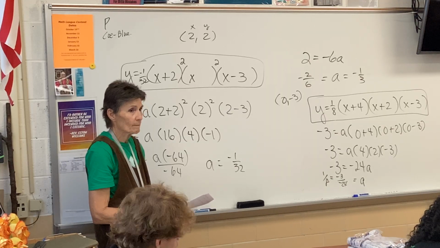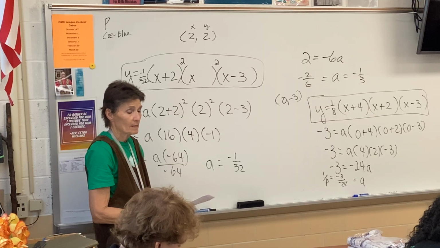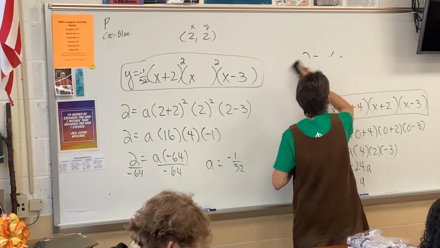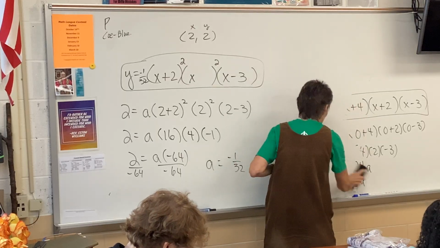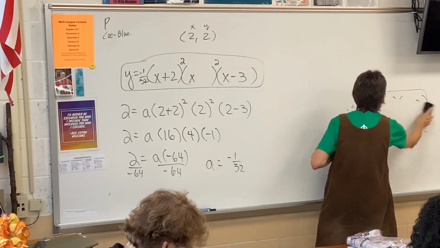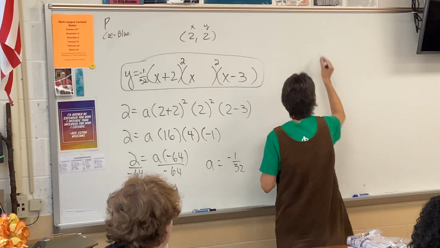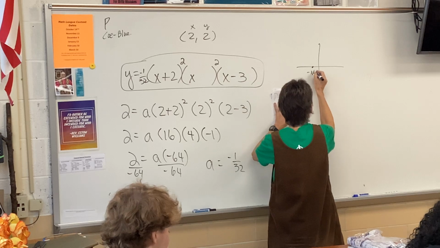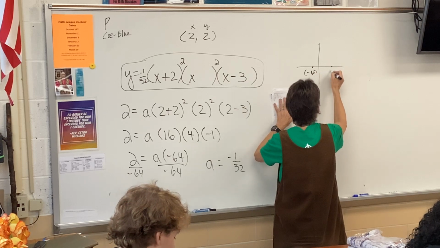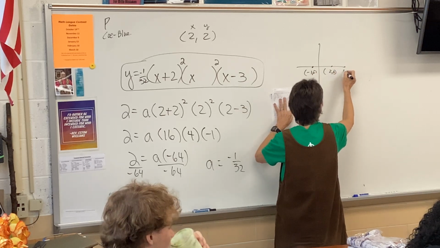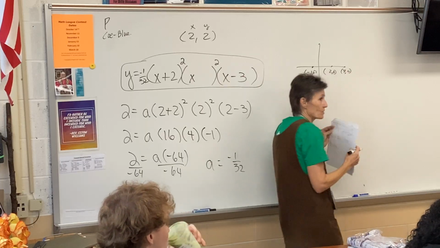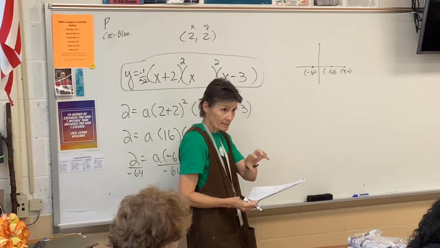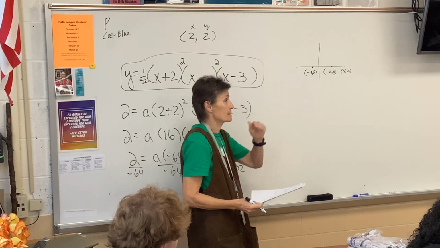Anybody have a question about that? Easy enough? Well, D is exactly the same thing, only there's no picture. If it helps you to draw a picture, absolutely you can. Remember, the word zeros means those are your dots. So this guy has dots here. So what does that tell me about my equation? Zeros are x-intercepts, what we have been calling dots.